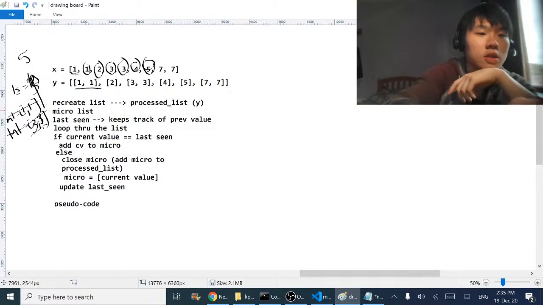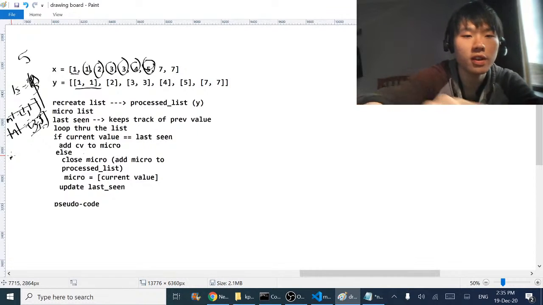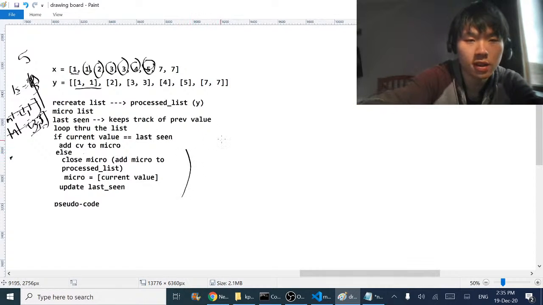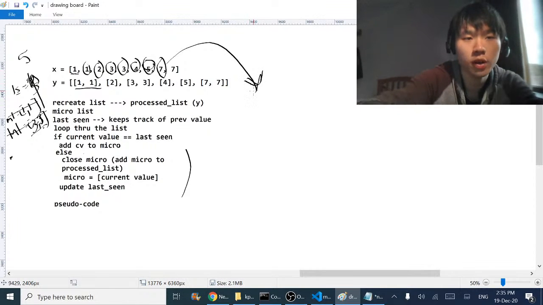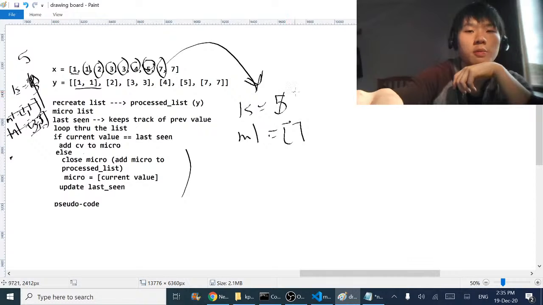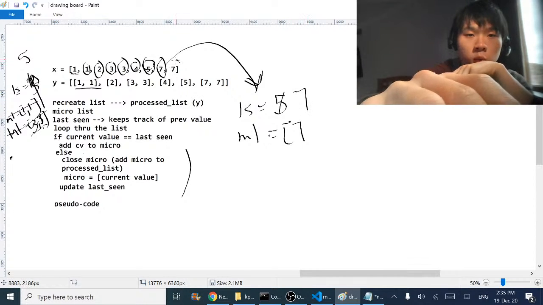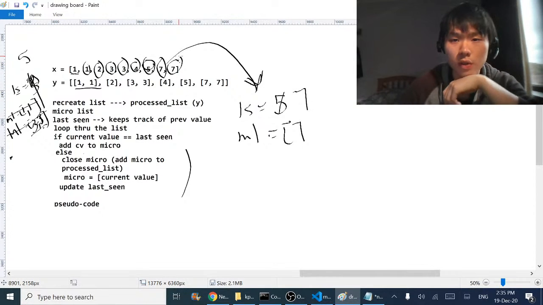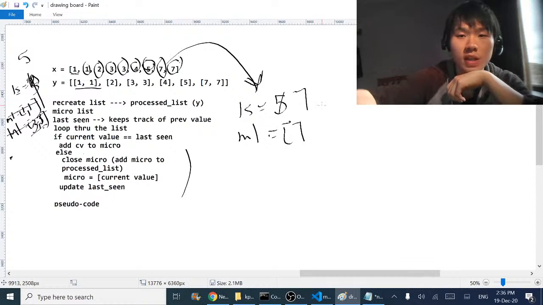No, it doesn't. So we're going to add in 5, and last scene is 5. The micro list has a 7 inside. Okay. And then that will be updated to 7. So we get to the last value. Does 7 equal 7? Yes, it does. So we're going to do it here.